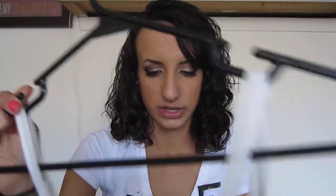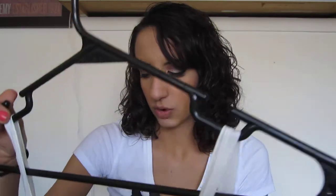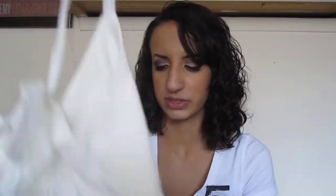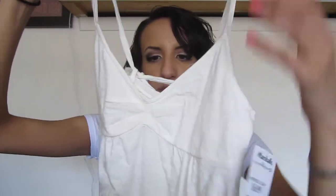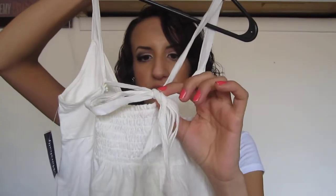The next one — I've already worn it so I took the price tag off. This one is an American Eagle top and I really wanted to wear it today but I chose not to. It's like a white v-neck and it's kind of flowy. It was $6.99 and down at the bottom it has this embroidery right here on the border. It's so freaking adorable. In the back it has this little bow that you can tie. So that was $6.99.